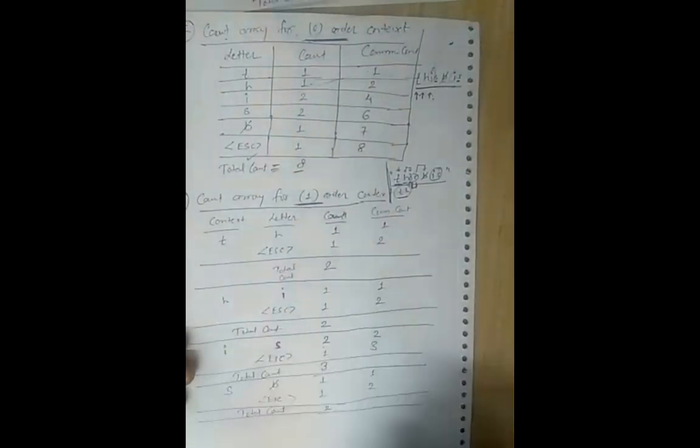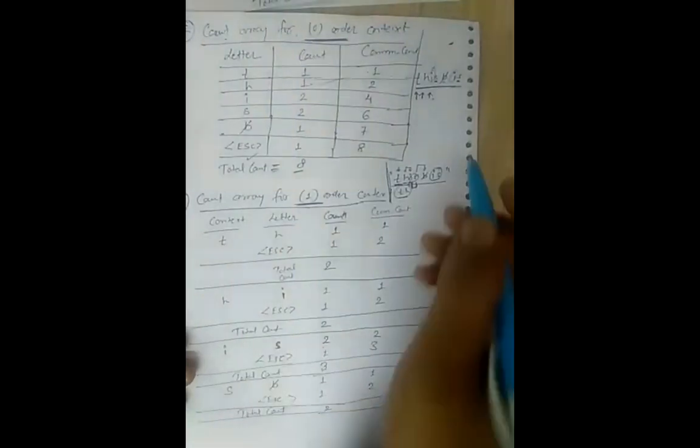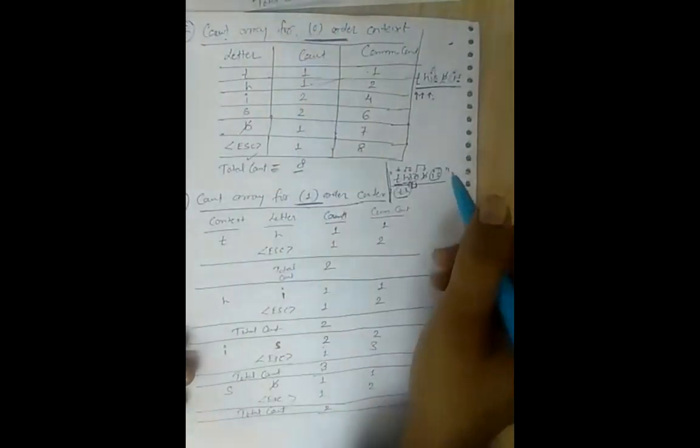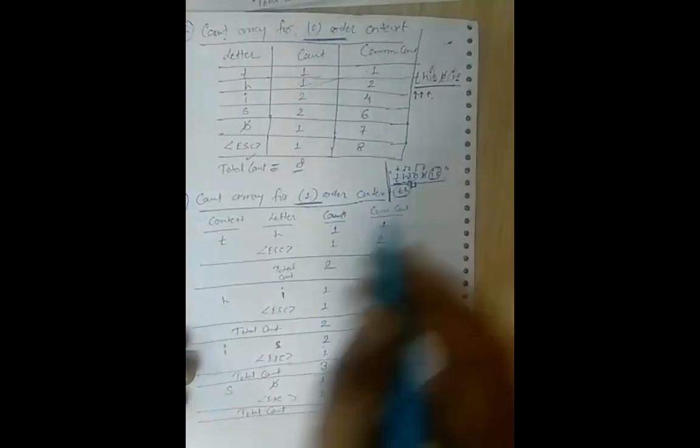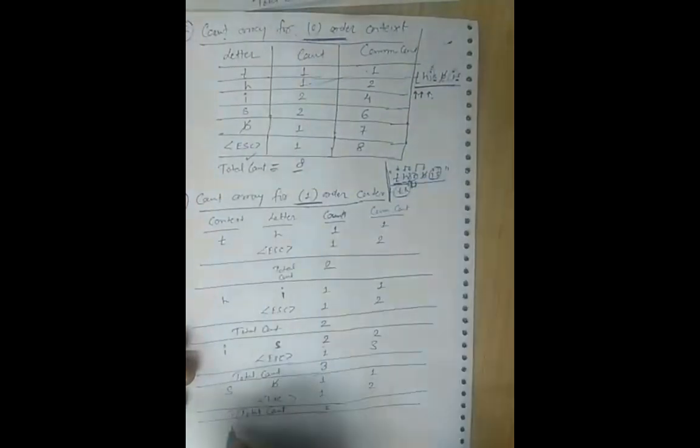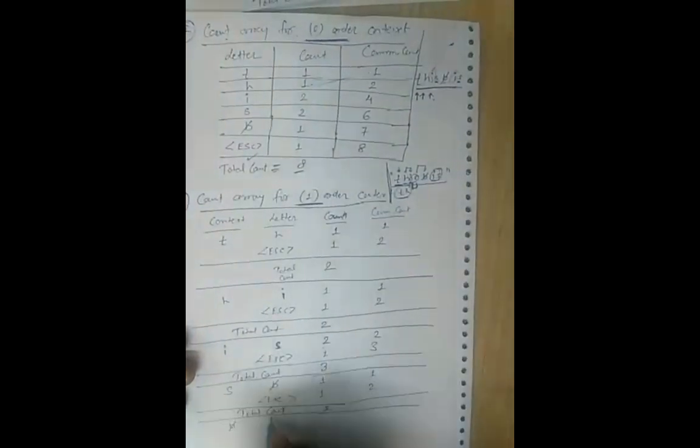The last one, if we figure out, that is backspace and I, not that, second last, sorry. So it should be backspace, then I. I hope it occurs again only 1 time. So here it is again 1 time.